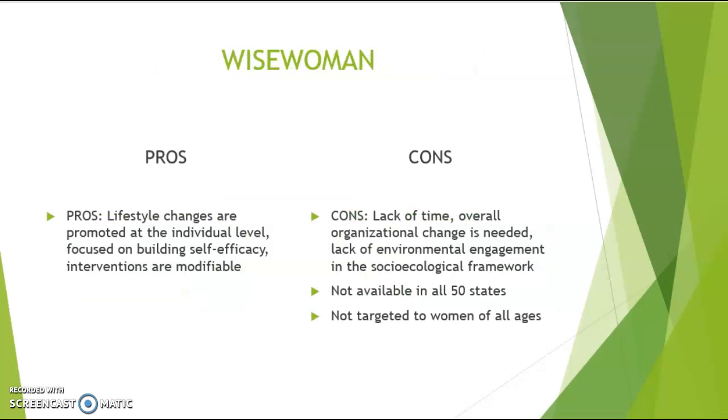There are definitely some pros and cons to the WISE Woman Public Health Intervention. Some pros that are noted would be the intervention using social cognitive theory, that the behavior techniques are made to occur at the individual level, meaning that a new mindset is created and reinforced through some type of a reward system. It also focuses on building self-efficacy and one's own judgment of his or her capability of actually being able to accomplish the goal. And if outcome expectations are strong, then self-efficacy increases.